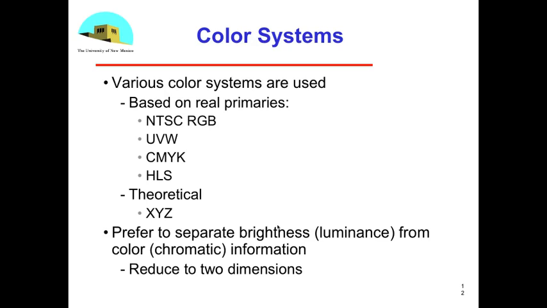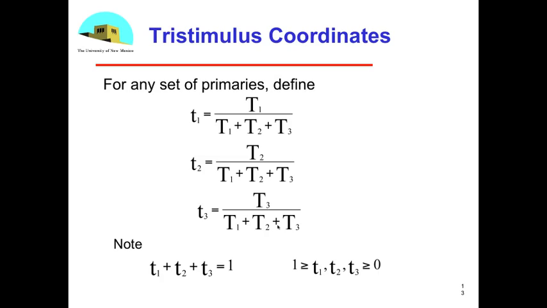So the first thing we do is pull out the brightness information, and then we're going to look at what's left at the end. One way to do that is the following. Talk about the fraction of the total T1, T2, and T3. The sum is sort of the brightness of the color. Not quite, because the perceptual fact that you're more sensitive to greens than you are to reds and blues is not quite in there. But the nice thing about talking about fractions is that you only need two of the variables, because little t1, little t2, little t3 have to sum up to 1.